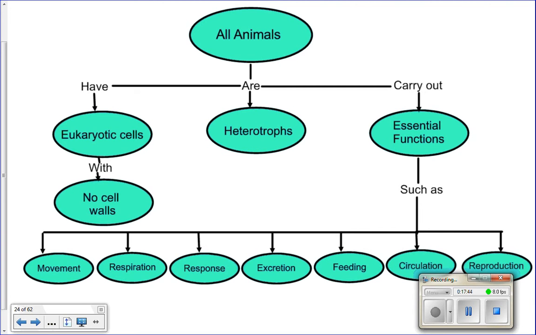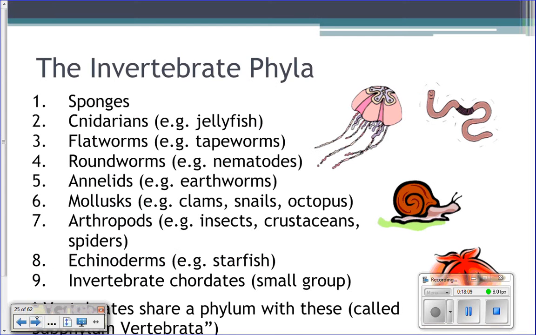So as we go through, we're going to look at these different body systems that perform these essential functions, and you'll actually get coloring pages for each phylum, and you're going to color it with a key. So all of the respiratory systems will be blue, okay, and all of the digestive systems will be green. And so you can have that at the end to compare all of the phyla together, okay? So that's what we're going to be doing.